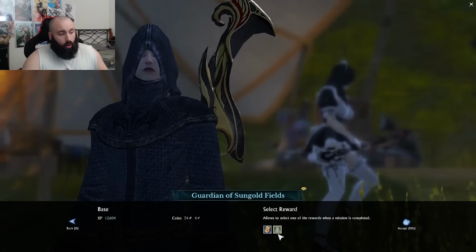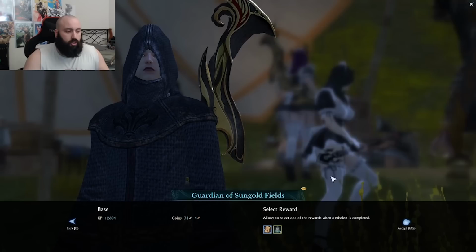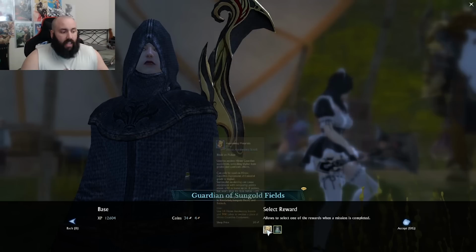It gives you five Hiram Awakening Scrolls or three Grand Mysterious Hiram Infusions. Now, for the first few weeks to months of the game, depending on your luck, I encourage you to only be taking the Hiram Awakening Scrolls for this until you have all of your gear to T2. Take these scrolls, do not take these green infusions at all.